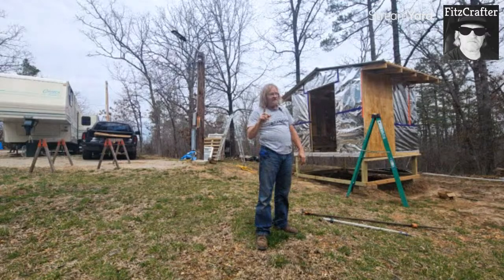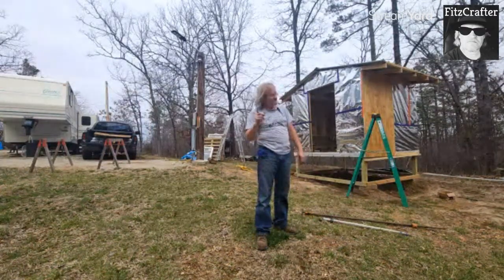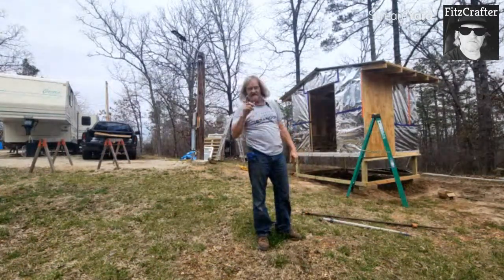I have never sublimated on metal before. So that's going to be something we get to try together.